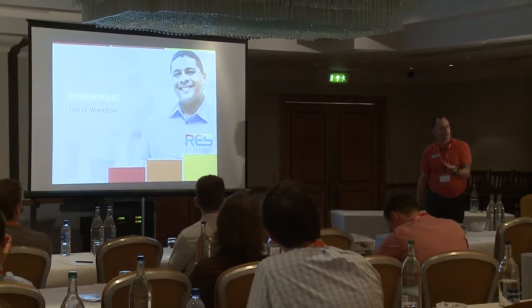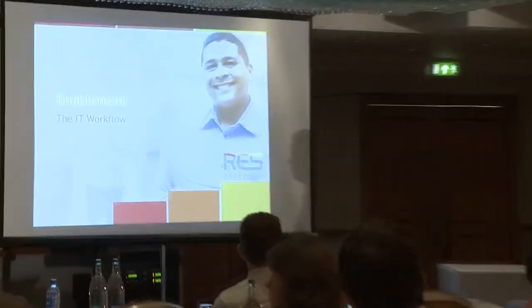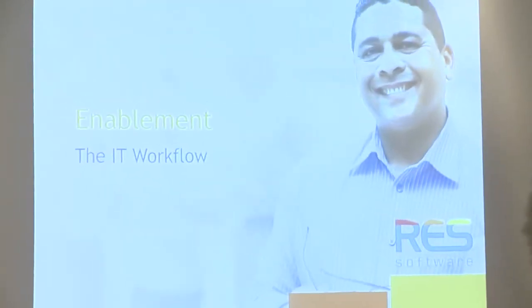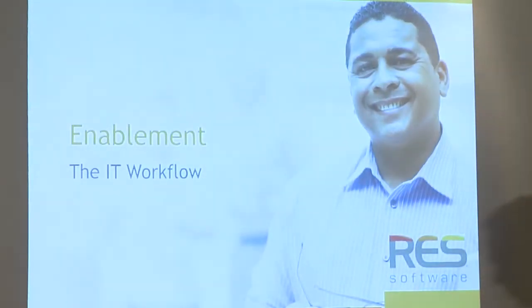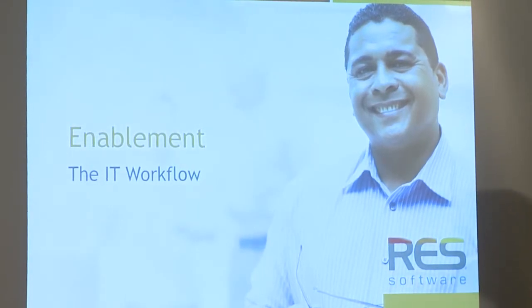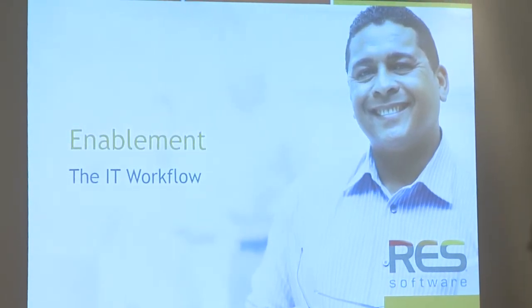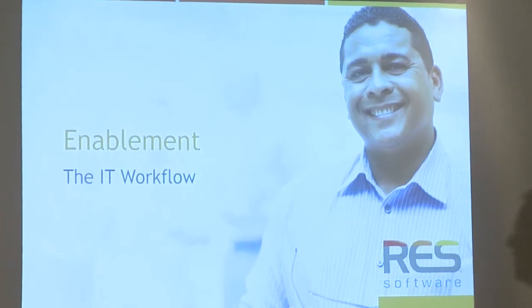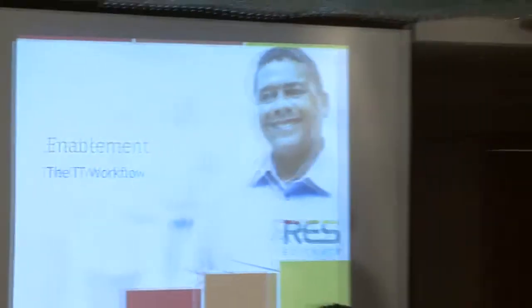But what else is making up that service? What about the actual privilege of having a mailbox for the user? Where does that mailbox sit? What distribution lists does a user need to be a member of? In order to make email work for the user, there's a whole bunch of other stuff other than just delivering the Outlook client to them and configuring the Outlook client in a way that works for the user. And that's what enablement's about. It's about doing that legwork, doing that repeatable stuff that needs to be done to make services work for users. It's absolutely key in ensuring that you get accurate, i.e. take human error out of the equation, timely delivery of services.